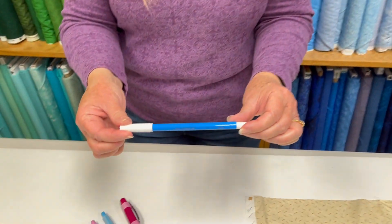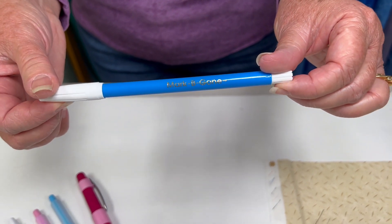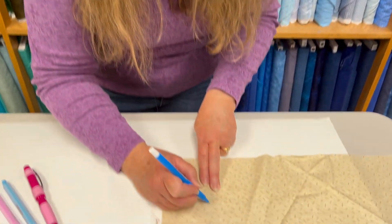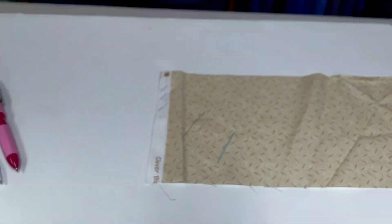They go on smoothly. The next tool I'll show you is another pen that will disappear with water — this is a water-soluble pen, the Mark-B-Gone pen from Dritz. I use this all the time; it's probably my favorite tool for marking a quilting design or motif on a quilt. I've had really good luck with it always coming out. I use it when I'm doing an embroidery block and need to mark a crosshair to get it centered in my hoop, or for marking quilting designs and tick marks for alignment when doing free motion quilting.